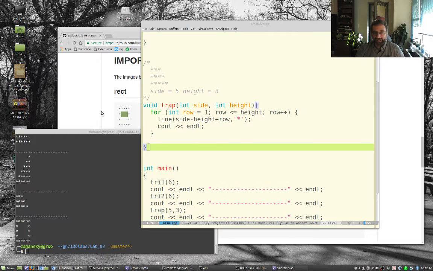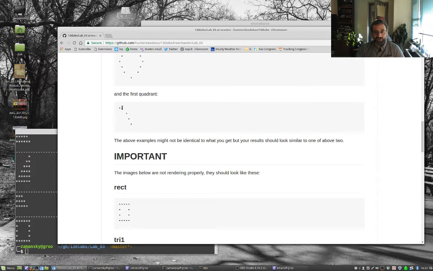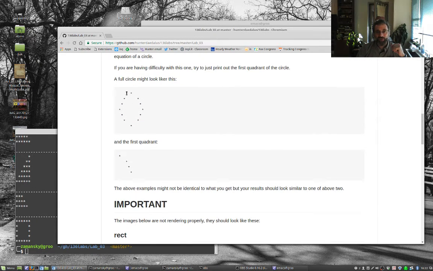And the last routine is a little bit of a shift in how you think about things, because the last routine is the circle, and we know from the question that we got the equation of the circle, x squared plus y squared equals r squared. But what makes this trickier is this is 0, 0 in the middle, or this is 0, 0 in this first quadrant. We have to test every point in this area to see, is this on the circle? So it's different than the other ones.